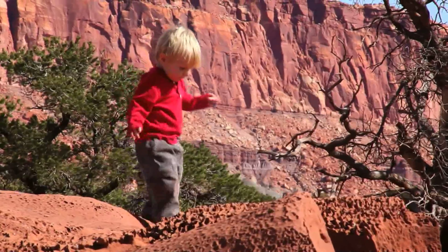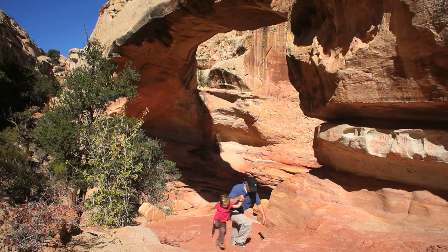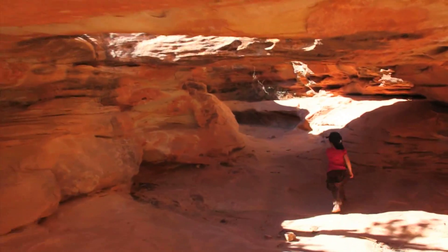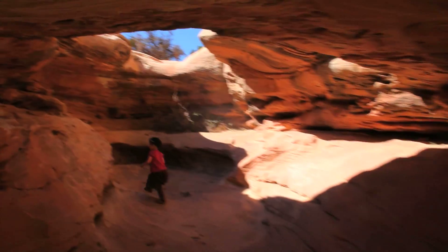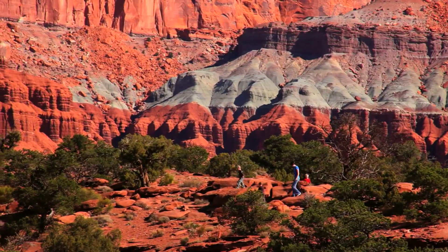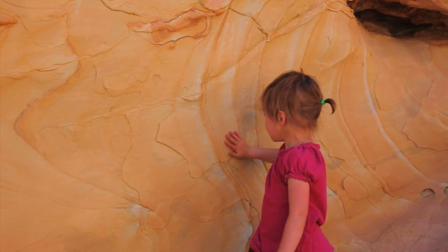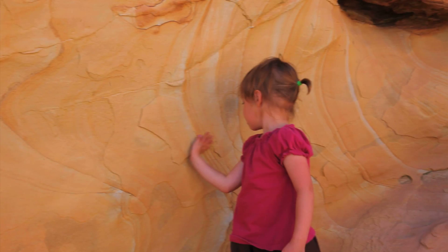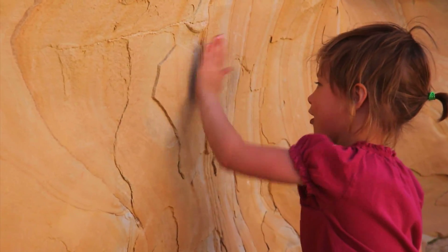The hills proved too much for the little guys, so only Scout and I continued. We found an alcove just off the main trail that was really unique and a little spooky to a four-year-old who's afraid of bats. The rock in this area is just beautiful. Feel it, Dad! I love how it kick-starts the imagination of kids. What does it feel like? Cold and hard.